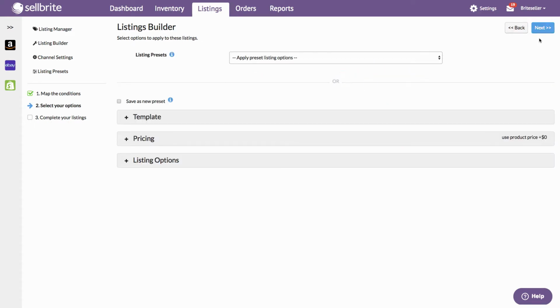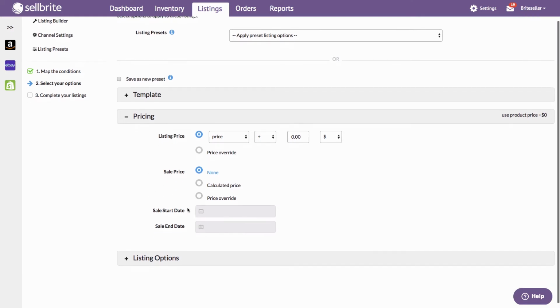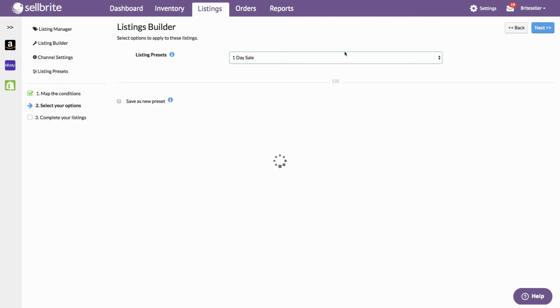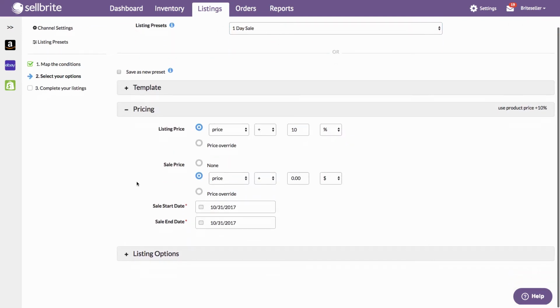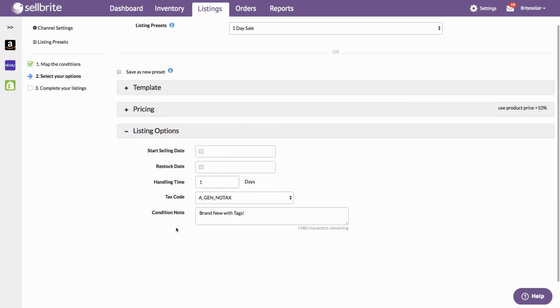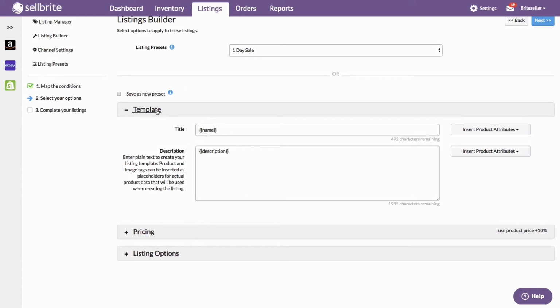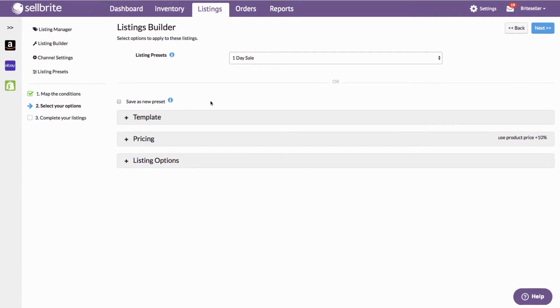As I continue, I'm going to reach a step where I can actually apply a group of previously saved information to enrich this listing. This grouped information is known as a preset. A preset stores your group of regularly used information for a specific channel, like handling time or the ability to start a sale for Amazon. Now I store these options in a preset so I don't have to re-enter this information every single time I create a listing to Amazon. Instead, I can save and store this information in a preset and then apply that preset to my new listings that I create onto Amazon later.